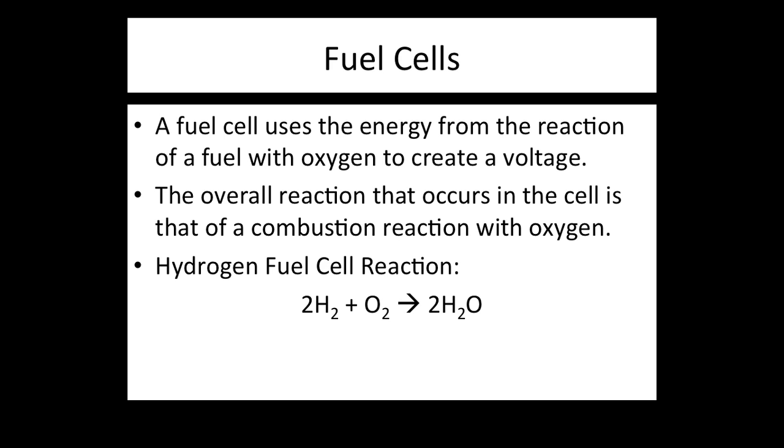So to begin, a fuel cell converts energy from a reaction of a fuel with oxygen into a voltage. The fuel can be hydrogen, but many other hydrogen-rich substances are being considered, for example methanol or methanoic acid. The overall reaction that occurs in the cell is that of a complete combustion reaction with oxygen. In a hydrogen fuel cell, the overall reaction is 2 hydrogen plus 1 oxygen molecule reacts to form 2 water molecules, according to the equation shown on the slide.